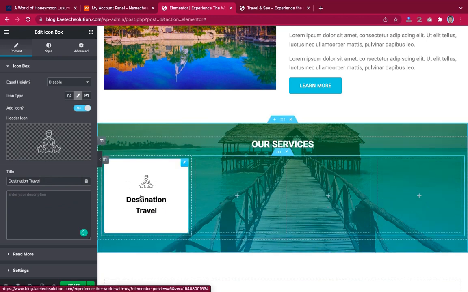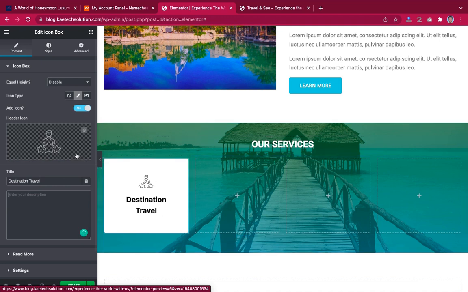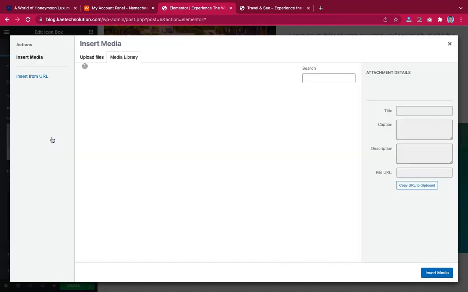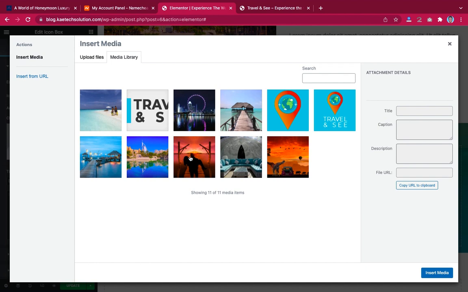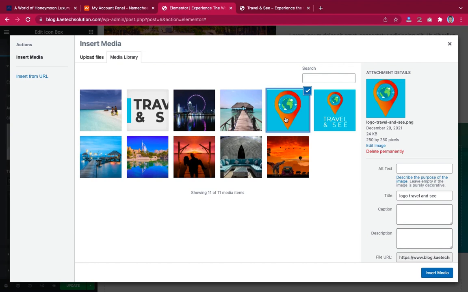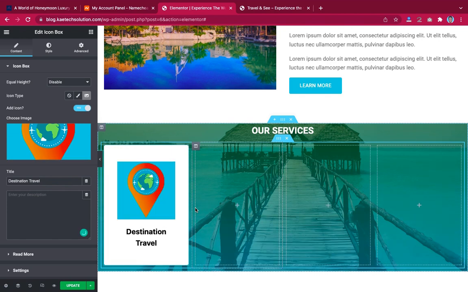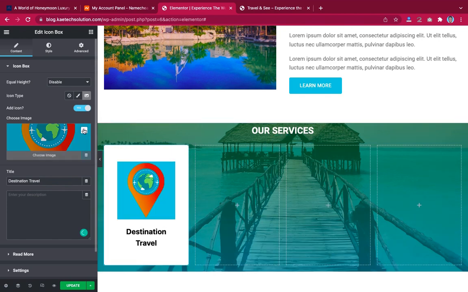Then I want to insert an image over here. So I'll go over here and pick any image that I want to insert. Maybe this one. This is too big, I don't want it.